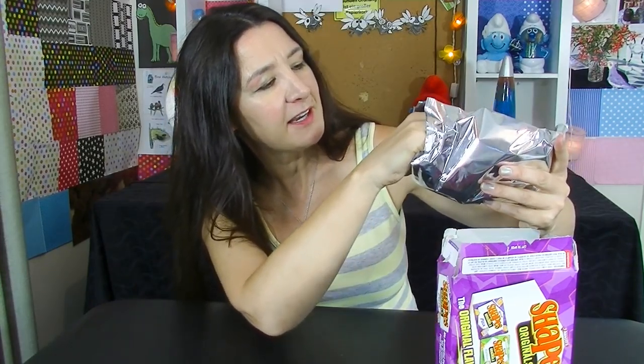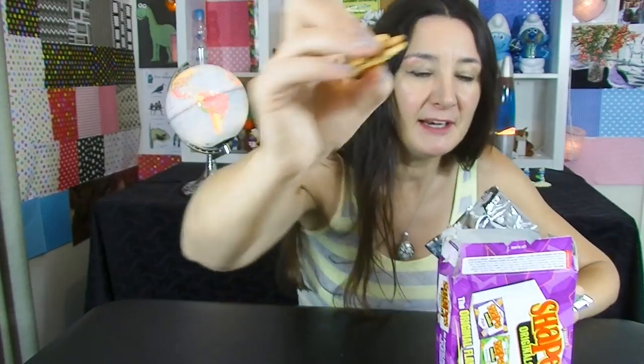They're nicer than I remembered. Predominantly you can taste cheese and a tomato-y sort of taste to it. Before I sort of thought they tasted a bit weird and fake, but they're not that bad — quite a nice savoury biscuit. I've been avoiding these for years. Sometimes I like to hunt down the more burnt ones in the packet — you can see that one's got a bit more colour on it and I like that. Shapes come in a wide variety of flavours, and this one's probably one of the most popular ones and it's pretty nice.